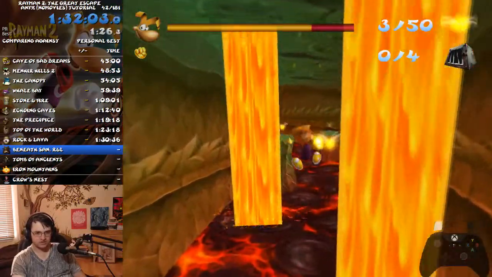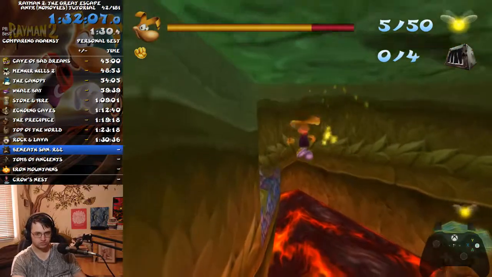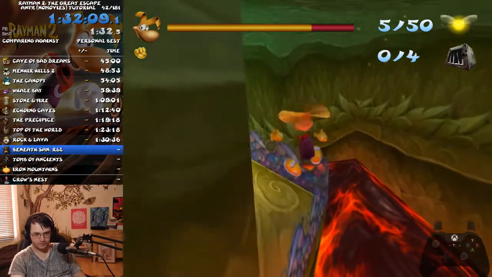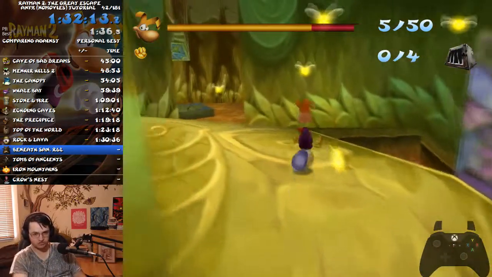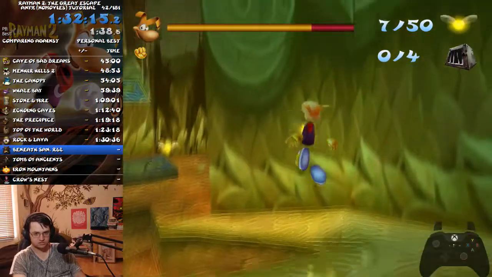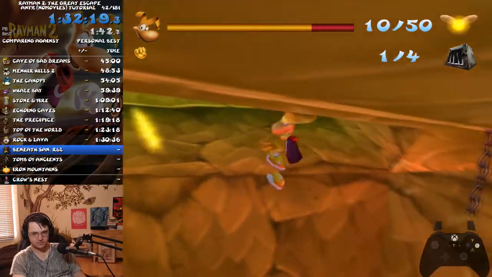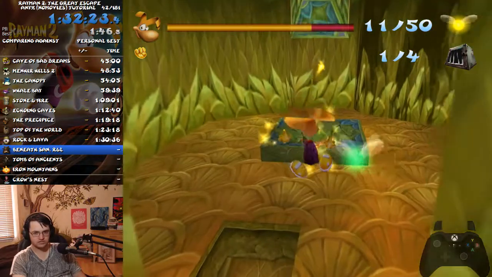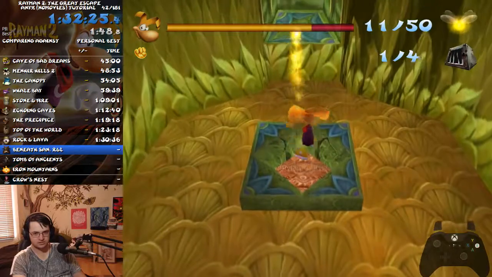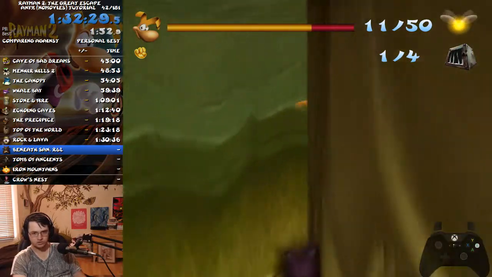Otherwise, it takes about 3 hits to break those walls there. Same thing for the one that you saw in the previous level. If you don't have gold fist, they take 3 hits. Now, down here is a cage. You have to be pretty close to get the lums there. Because I have gold fists, I don't have to charge up to hit this thing. That's slightly quicker than having to charge up.